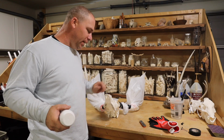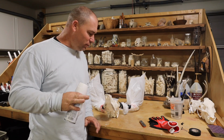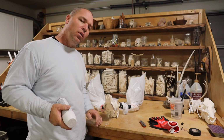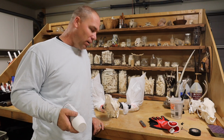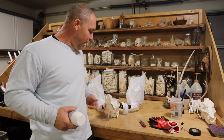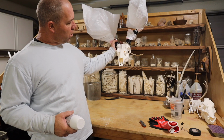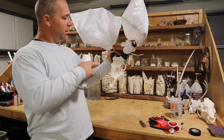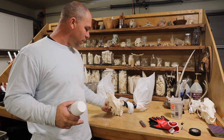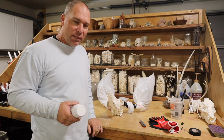So I've just covered the antlers and I'm gonna give it a real gentle fog. Just a fog well enough to where if I had to, I could power wash it off. But for right now, I'm gonna see how well it blends. I know my front seam that's gonna be on the wall looks good enough. The back seam has a little bump. Naturally, I removed some material, so it was gonna be something. It's really hard to get in there and sand.